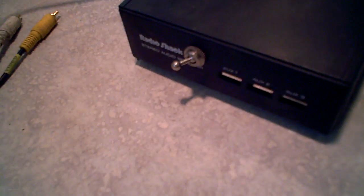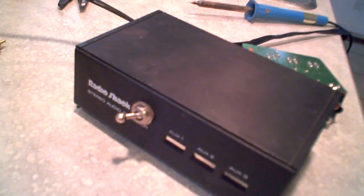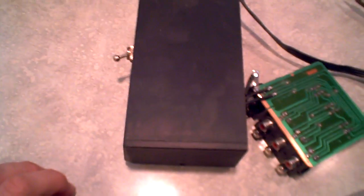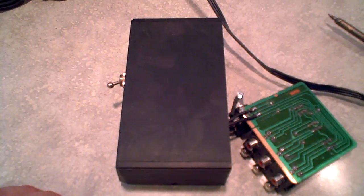Unfortunately, modern receivers don't have this feature anymore and rarely have a phono input anymore. So what I'm doing is hacking a stereo selector switch — I needed that anyway so I can listen to the TV or an iPod. I just put a little switch there, and all you need to do is tie together the hot pins. The switch points towards stereo, and when I flip it, it grabs the left and right and puts them together. I'm going to circuit test this real quick to make sure it's okay.